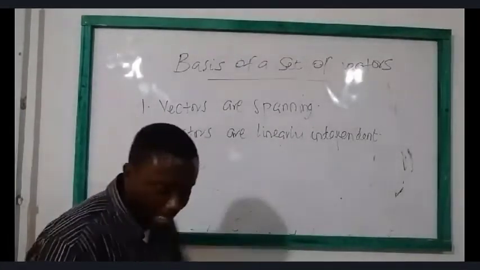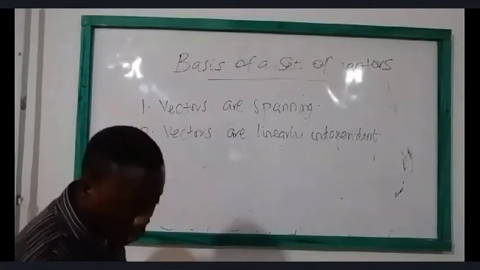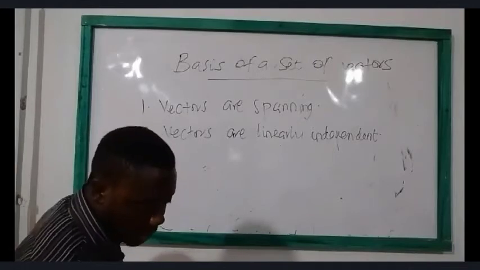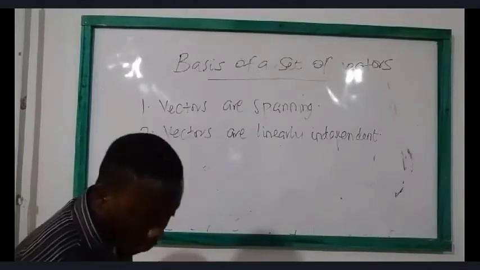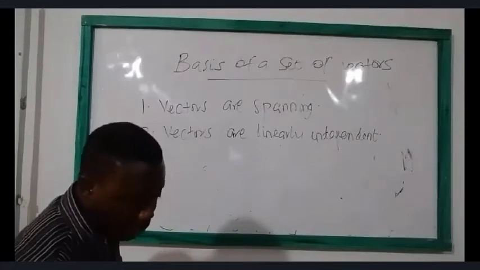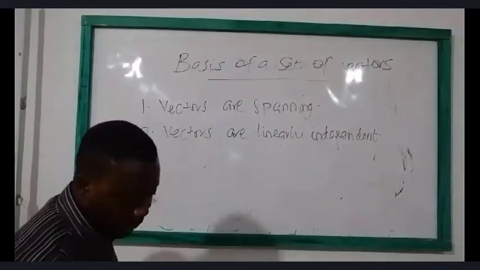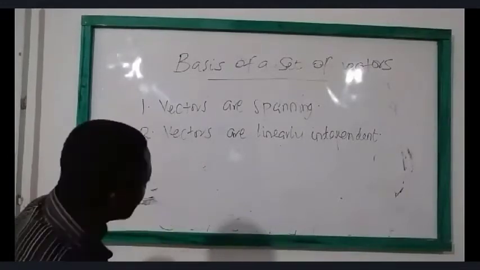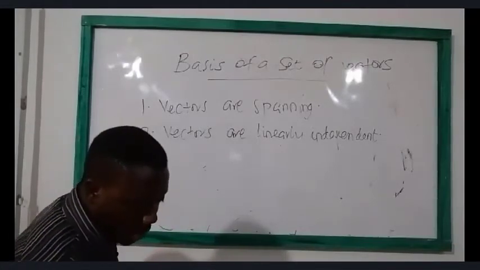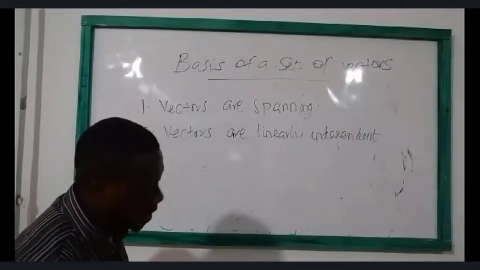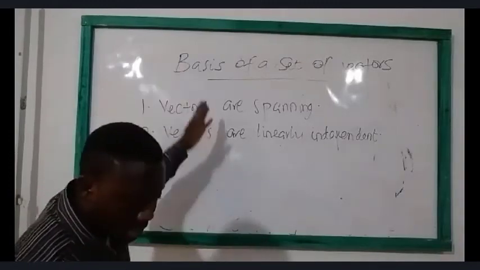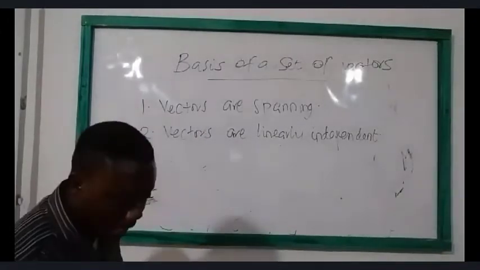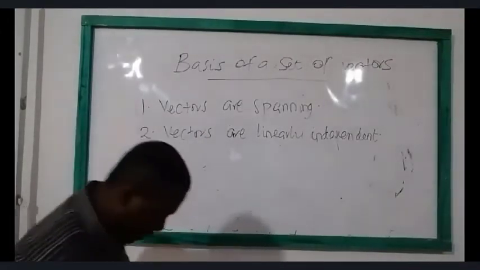Then the linear independence. All that we have to do is also to form a linear combination of the set of vectors with some unknown scalars, and then equate it to what? The 0 vector. Then go through the RREF process again and find the unknowns that will give us 0. Those unknowns that give us zeros will represent some set of vectors. So let's take an example. When we take the example, I can use that to explain so that we get it clear.